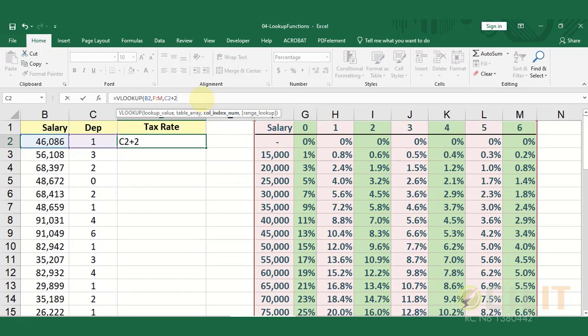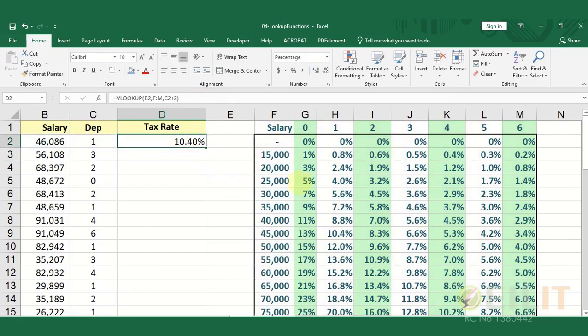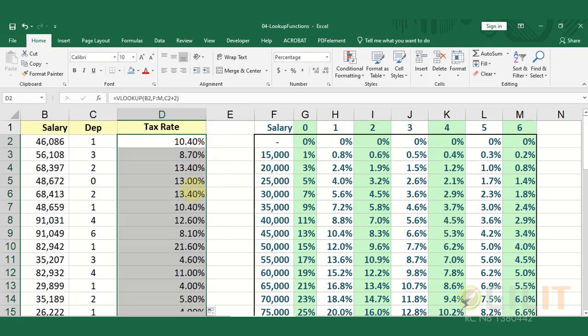If you want to add the exact value, you also put comma 0, or you just leave it like this, it will still give us the right value. So here now you see this is 10.4 for those whose salaries are approximately 46,000. You see it falls in this range. So for those who are within this, it is 10.4. Depending on the type of data set and the table that is given to you, you know the type of VLOOKUP you have to use in order to get your value. So here now you populate by double clicking, and it will fill in.